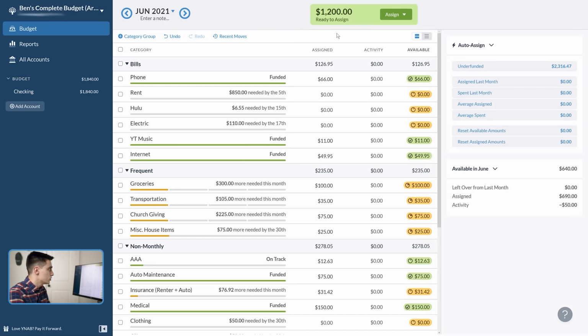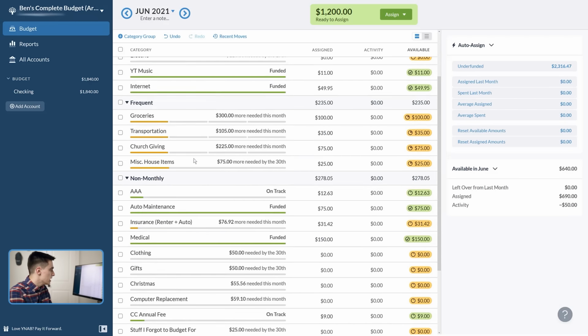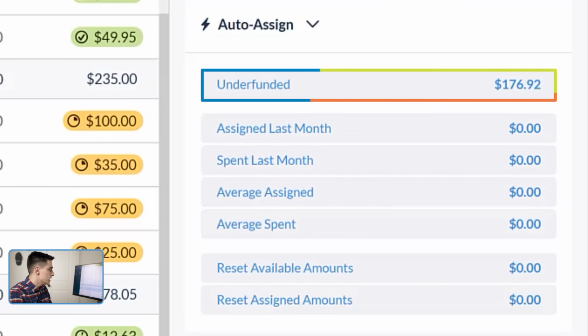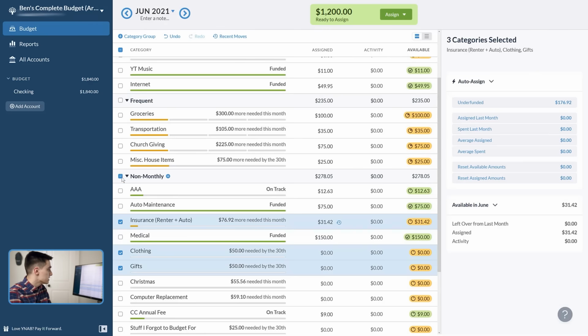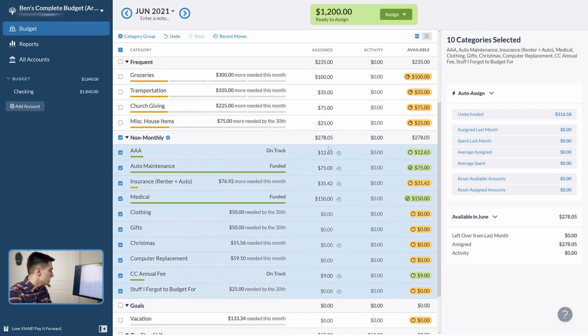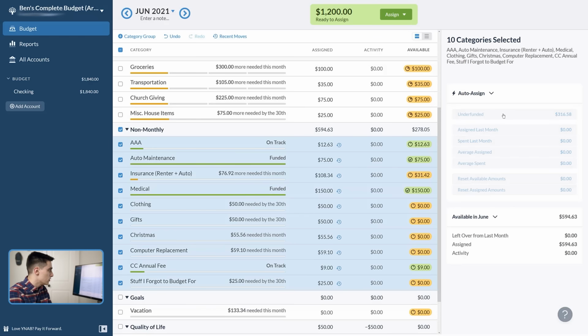And then those dollars are gonna show up right here at the top of my budget. So I could hit that auto assign button again, but if I want a little more control, to do it in a more step-by-step way, I can start selecting these categories one by one. So you'll see if I select these three categories, over here, it actually tells me how much it'll cost to do all three of them. In fact, I can select this whole category group to see what it would cost to fund all of those things. Since I covered most of our bills already, pretty much all of our bills actually, between now and the 2nd, I feel fine just covering all of our non-monthly expenses.